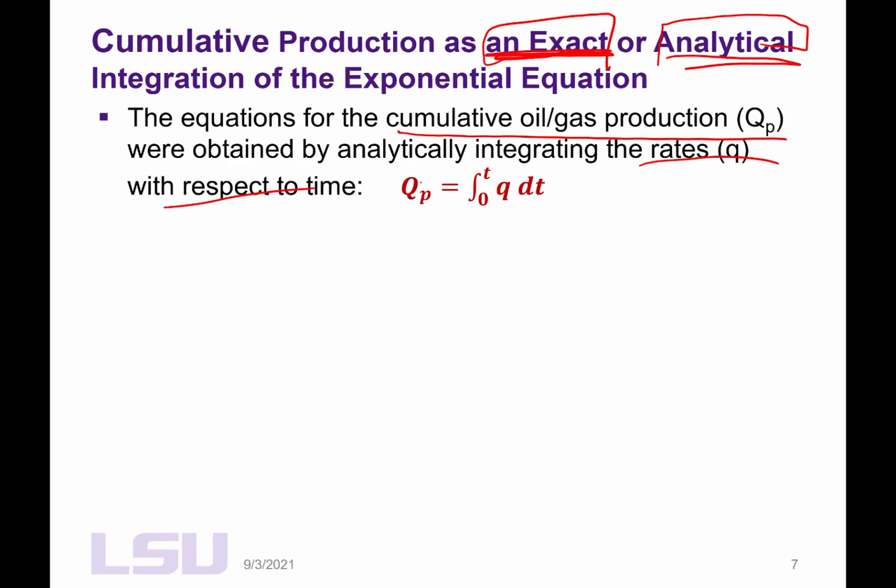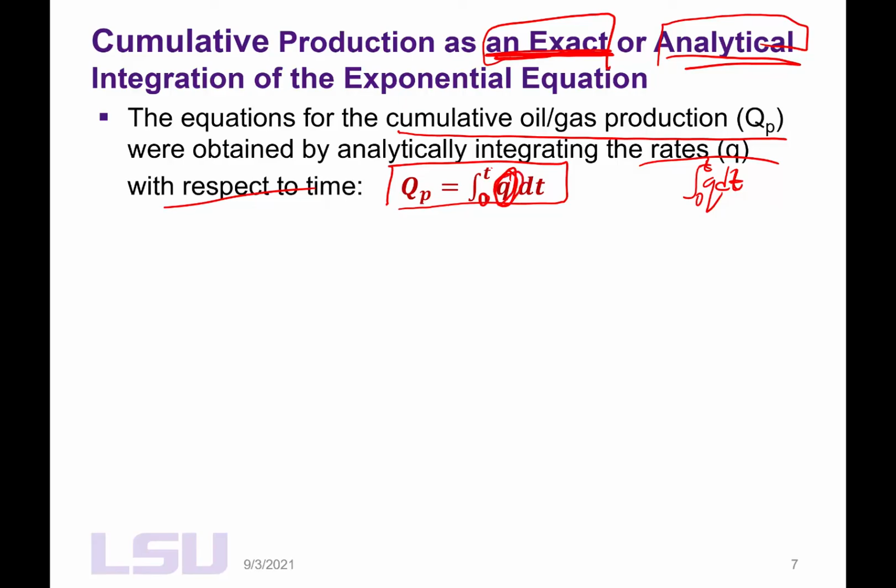Cumulative production is always the integral of flow rate with respect to time, from time 0 to t. Very important: if you forget to integrate within a time interval, meaning if you do an indefinite integral, you wouldn't get the same result. So to get the expression for Qp, meaning cumulative production, you will need to make it a definite integral. So the question now is, what model do you want to integrate?